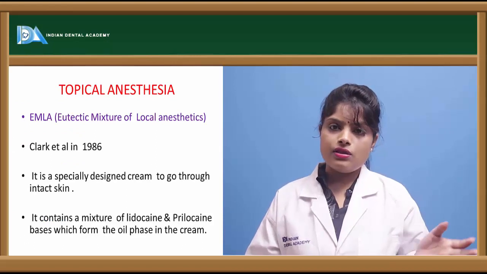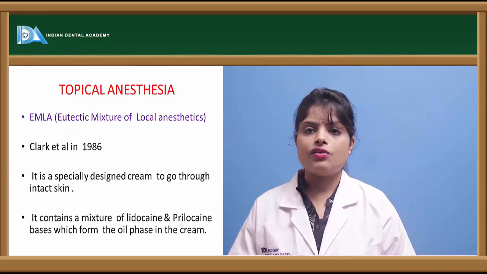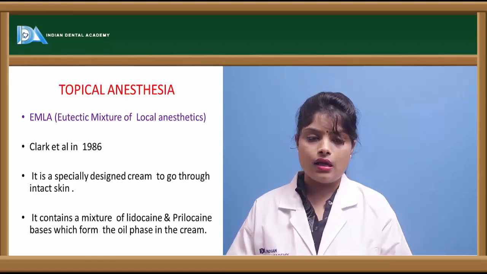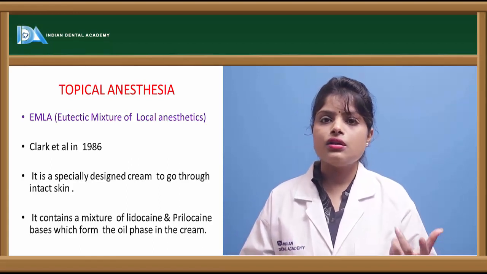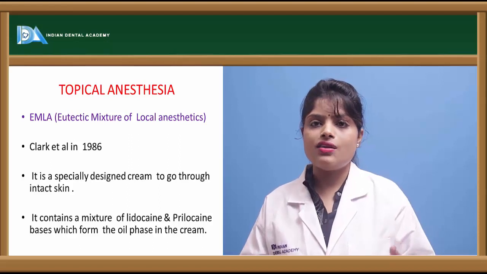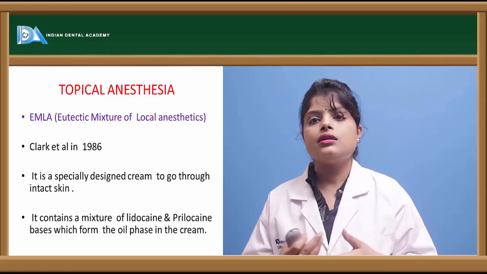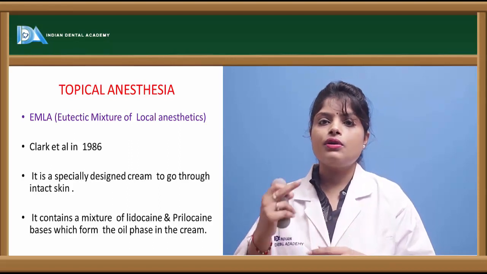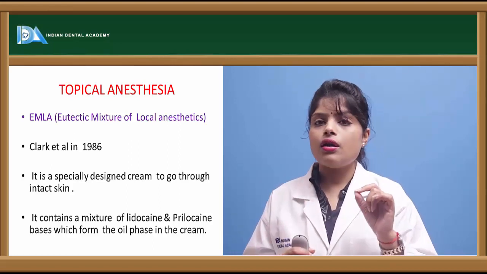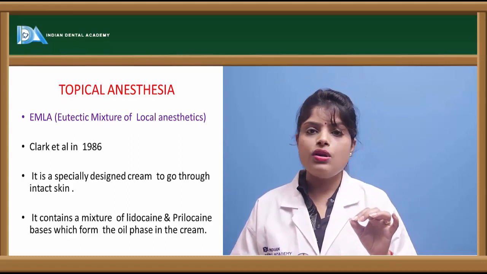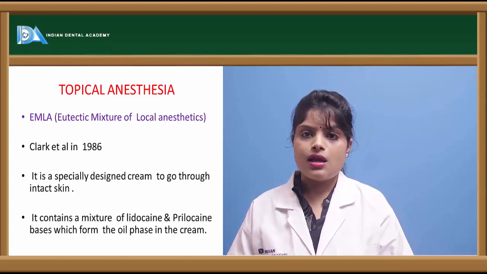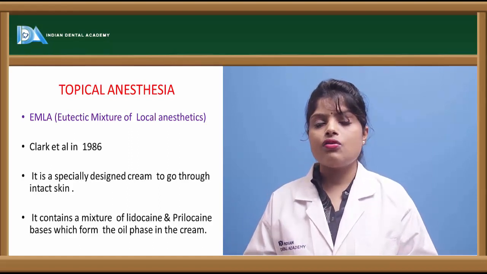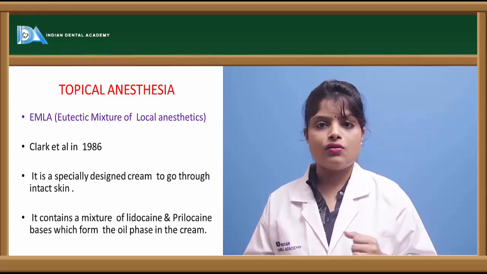Now, after these nerve blocks and infiltrations of local anesthesia, let's progress to topical anesthesia. Topical anesthesia is usually used either in a gel form or in a spray form. It is usually applied before injecting the local anesthetic solution so that the particular area is numb for that point of time. It only acts for 2 to 3 minutes and the onset of action is in seconds, and this will prevent the pain from the pricking of the needle during injection.